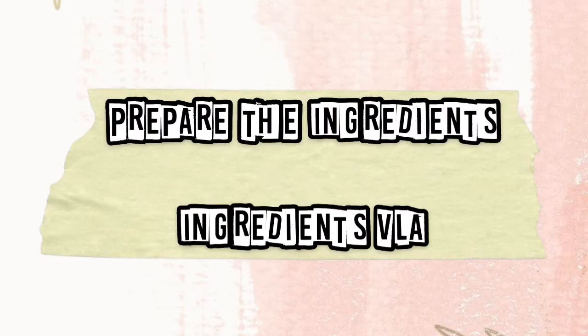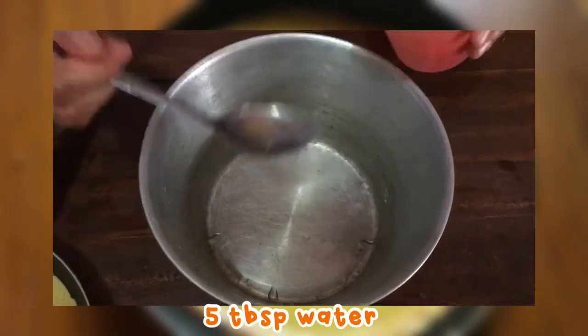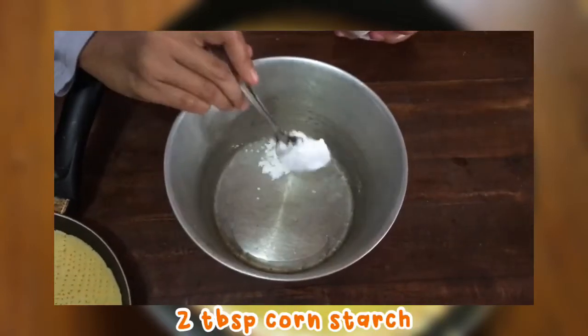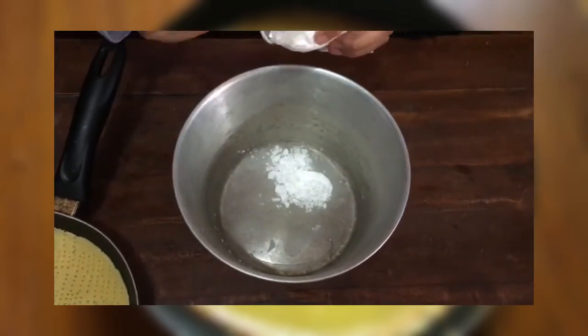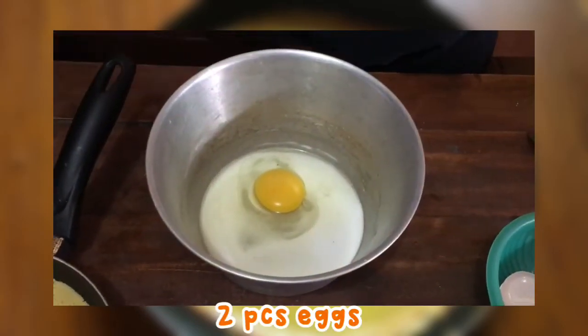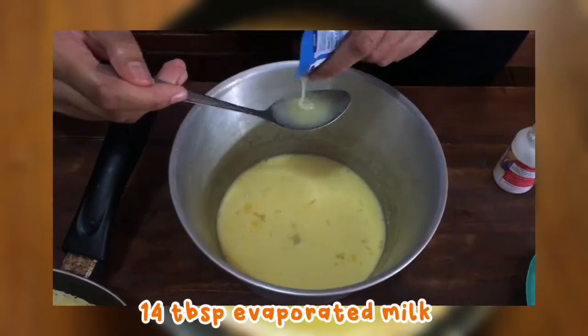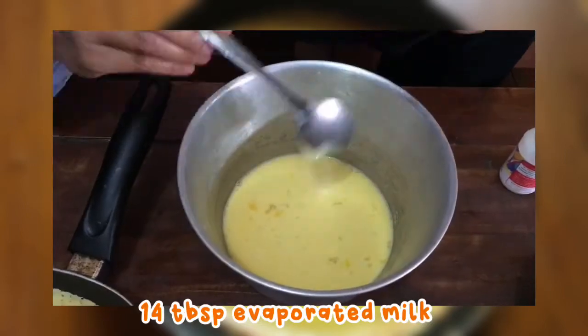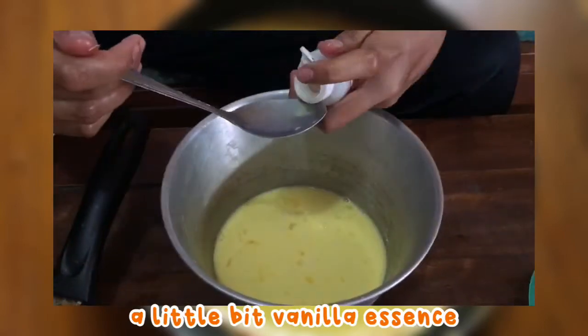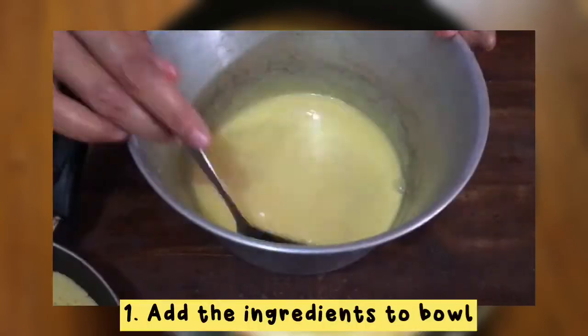Prepare the ingredients. Ingredients: flour, 5 tablespoons water, 2 tablespoons cornstarch, 2 pieces eggs, 14 tablespoons evaporated milk, a little bit vanilla essence.